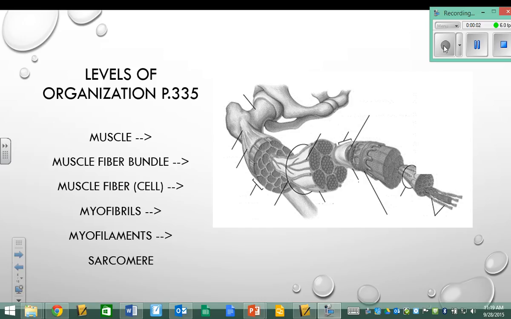Now chances are on your picture you're finished and you have all of the terminology on there. But one of the things that I wanted to point out was specifically how this diagram is set up to show levels of organization. And when I told you to color the picture, I said that should be the title of the picture, Levels of Organization in a Muscle.